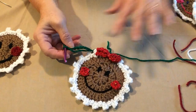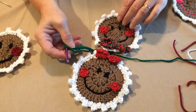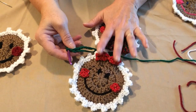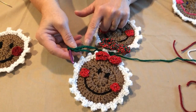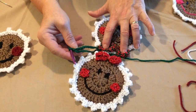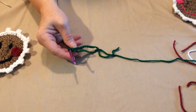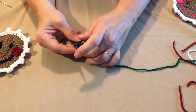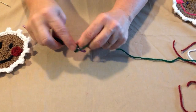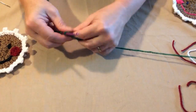If you want your bow bigger, like this one here, you can see it's a little bit bigger. This one is the basic one that is 7 stitches wide because we chained 8 and then we'll have 7 stitches. This one is 10 and then you'll have 9 stitches. Just so that you can tell the difference. The bow is totally up to you how big you want your bow. All right. So we're going to single crochet in the second chain from the hook and in each across.